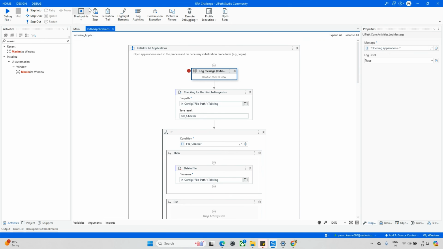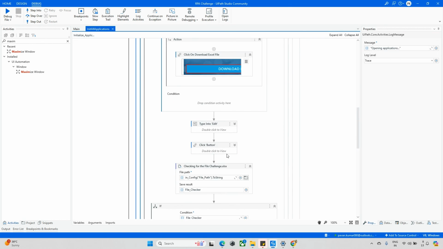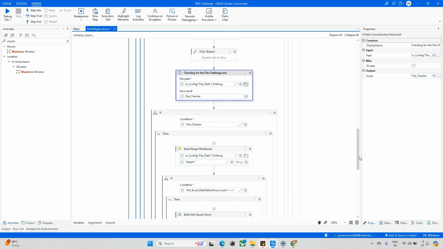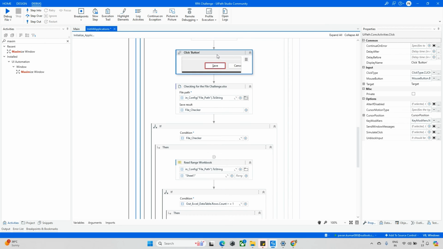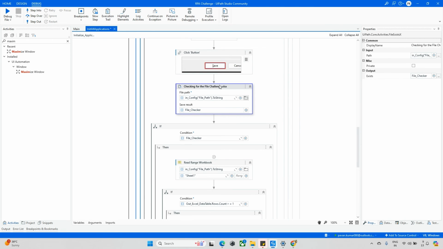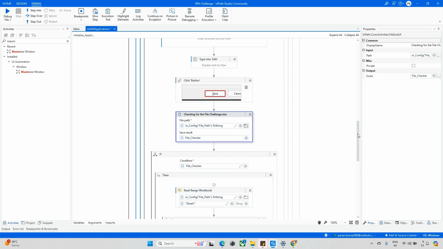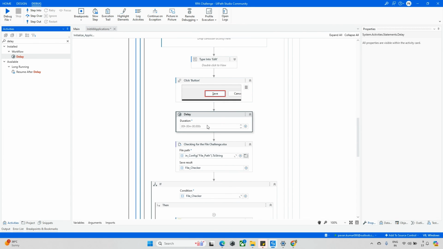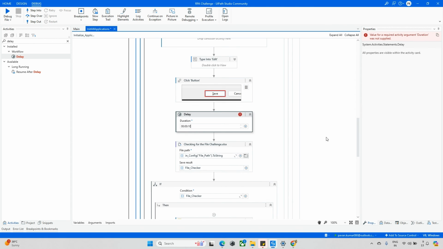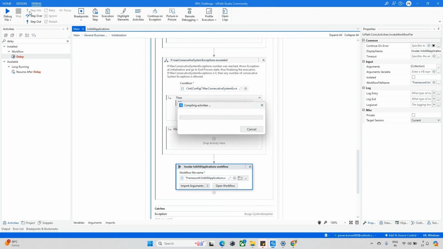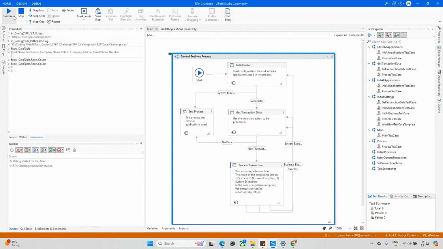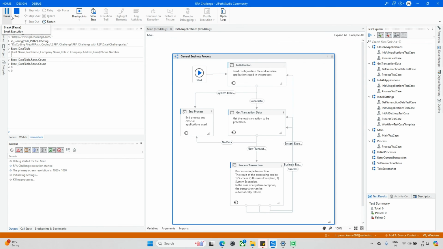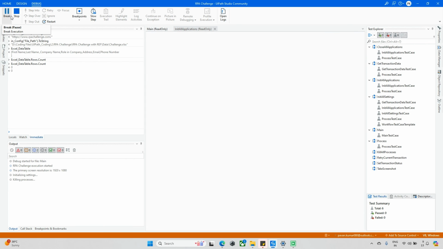Maybe what I feel is that once the file is updated, immediately it will check that file path. I mean, not here, but after clicking the button, it will just save. Immediately it's not saving that file, so that's why it's having the issue. So I will give some delay here. Or else you can retry these three things three times. But as of now, for simplicity, I will give this delay of 10 seconds. Okay, now I will run one more time. Here we don't want to close anything, so automatically the framework will close all the applications because the existing code is already available there. It will just download and place it.